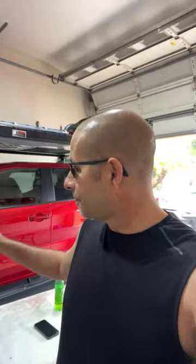So I'm friends on Facebook with the salesman that I bought this truck from. He posted up a picture of a lifted 2024 Tacoma that they just did. They actually did it at the dealership, which I like. I would much rather have a lift done at the dealership, even though I know it's probably going to cost me a little bit more money, maybe. I don't know. But I would rather have it done at the dealership.